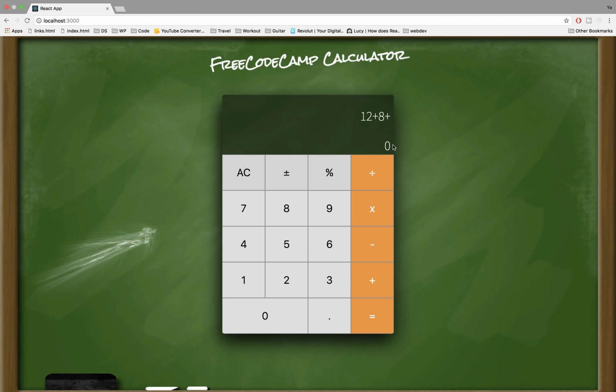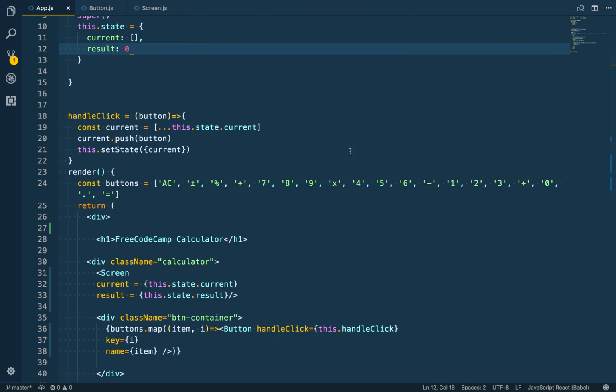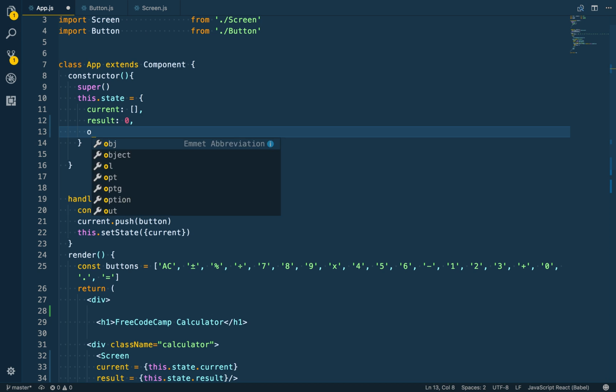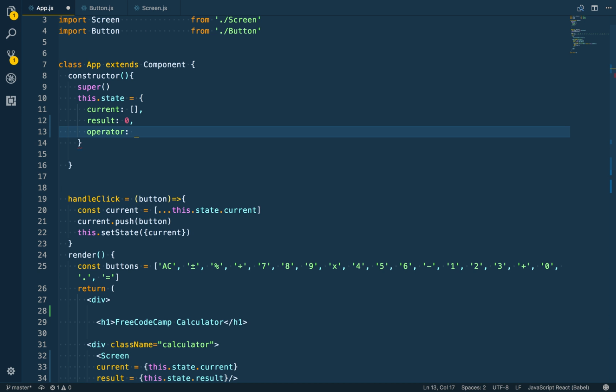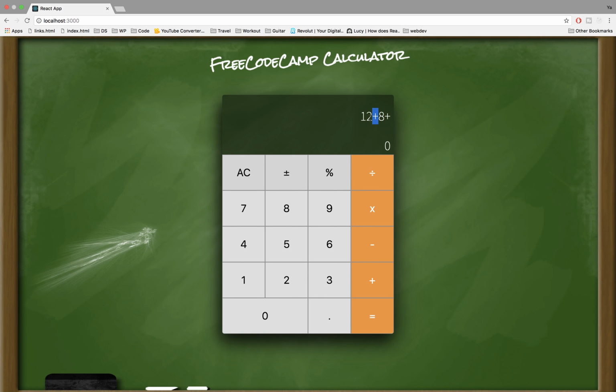I don't know if that's clear or if I'm confusing people, but I just wanted you to know what I'm trying to accomplish. So to do that, I obviously need to cache the operator that was clicked. So let me move to my code editor, and I will add it to my state in the constructor. And I will set it to an initial value of a plus sign, because I want to just add the first number to 0.